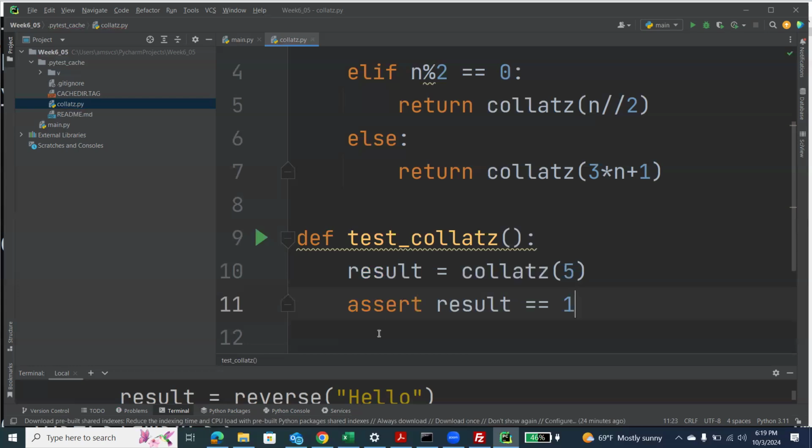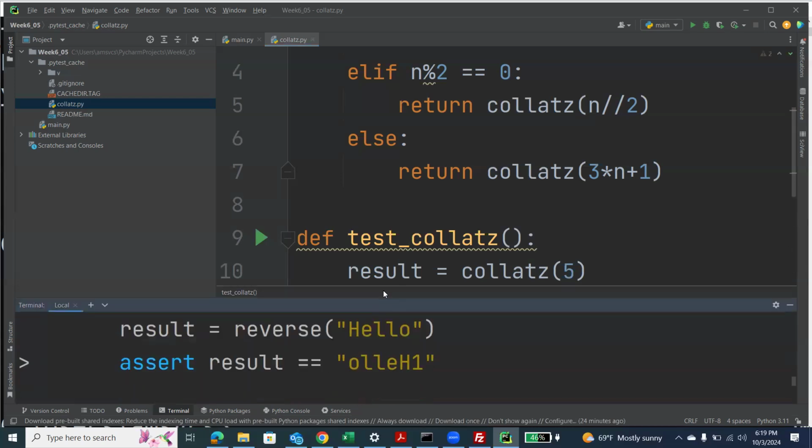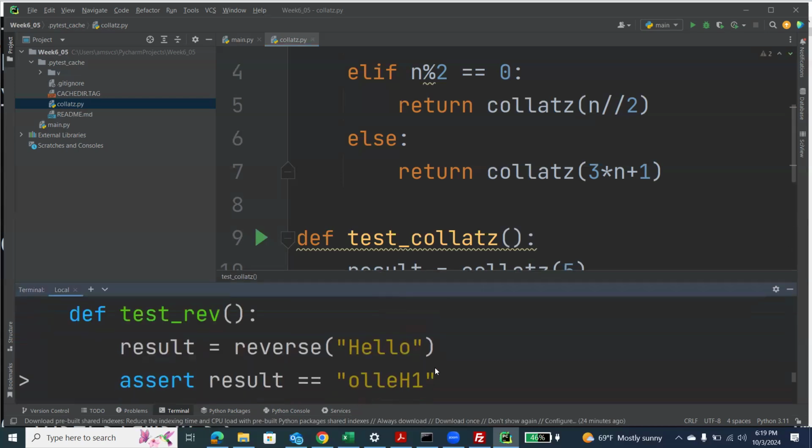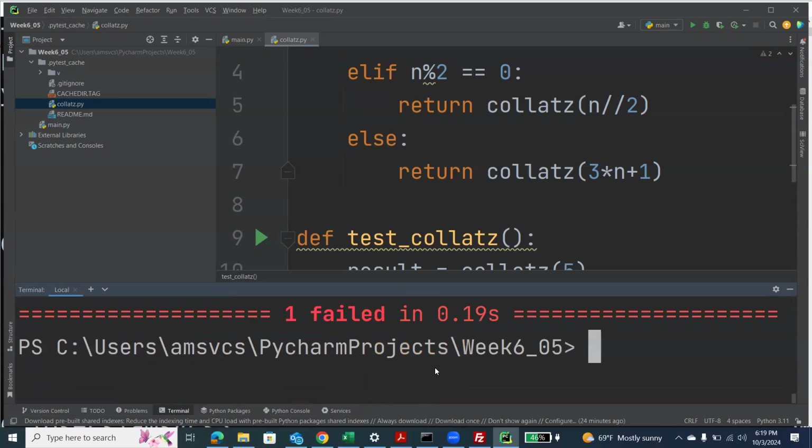Let's try to run the test, the PyTest. Now I want to test collats. What? Wait a second. Why?